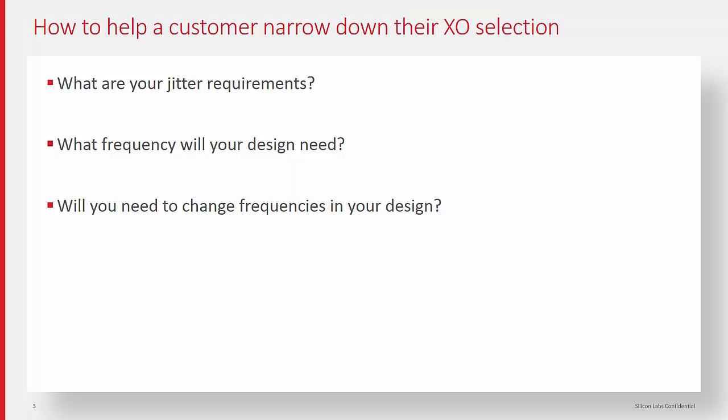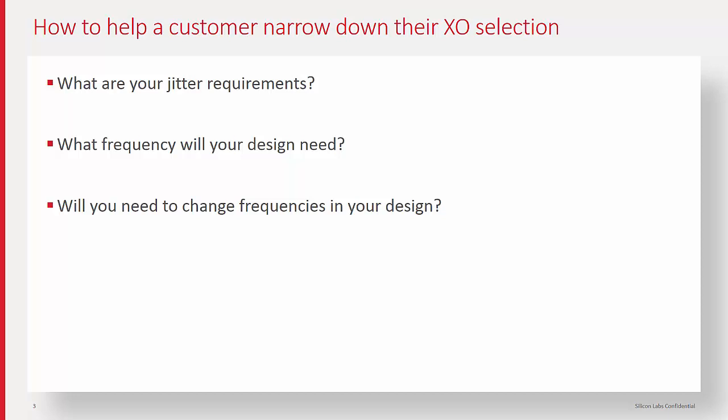And if customers need I2C programmability, obviously that helps drive what specific I2C device they need. But sometimes they're not sure if they need 100 megahertz or 125 megahertz, and we could suggest the dual part where they can get both of those frequencies pre-programmed into the device, and it just makes it easier for them to use. So basically, understanding what their exact frequency requirements are and whether those might change in the future will help.